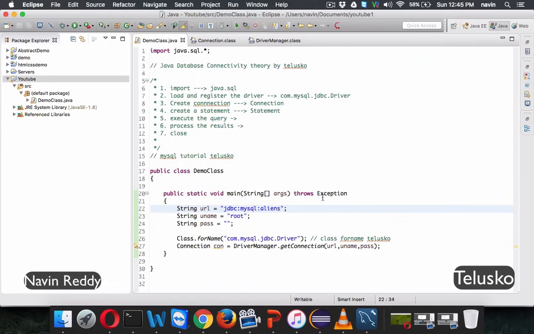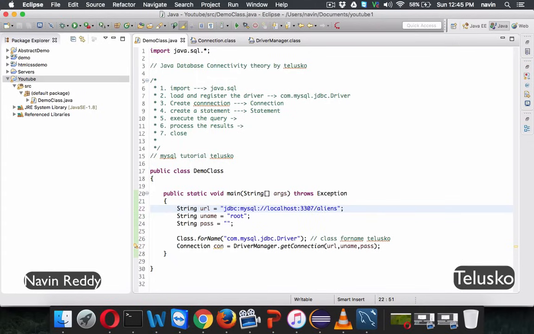But MySQL is a server level, or what you say, LAN type of DBMS, where you can have the database on another machine and access it from another machine. So we need to also specify the IP address here. Since it is on the local machine, I will say localhost, and we need to also mention the port number.